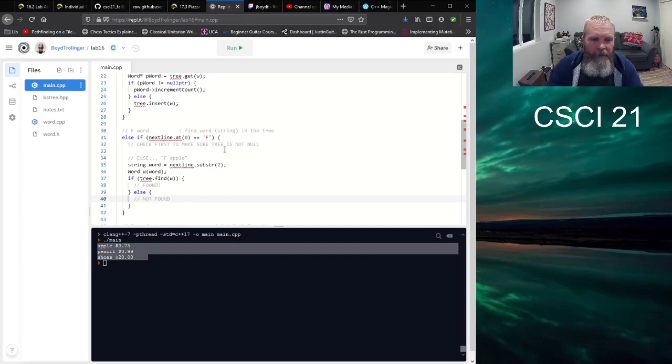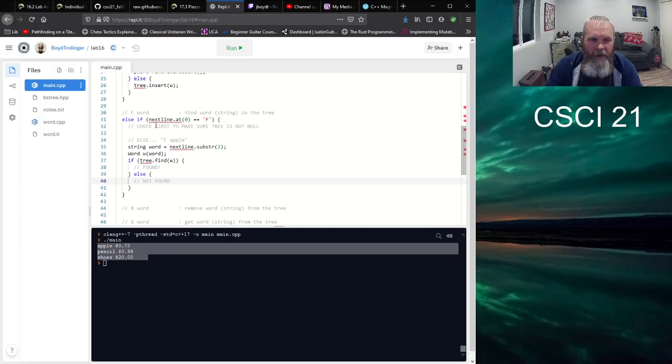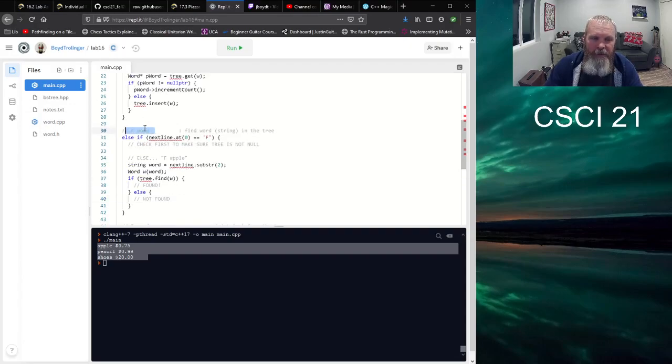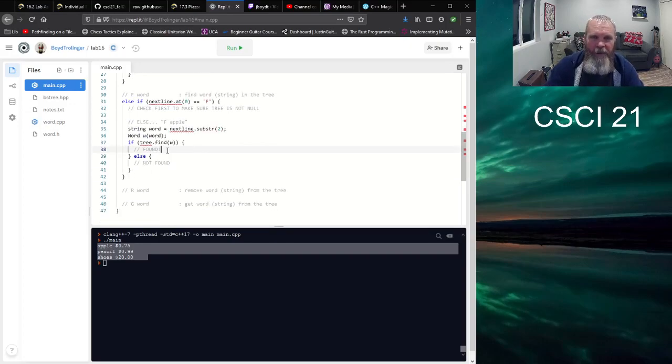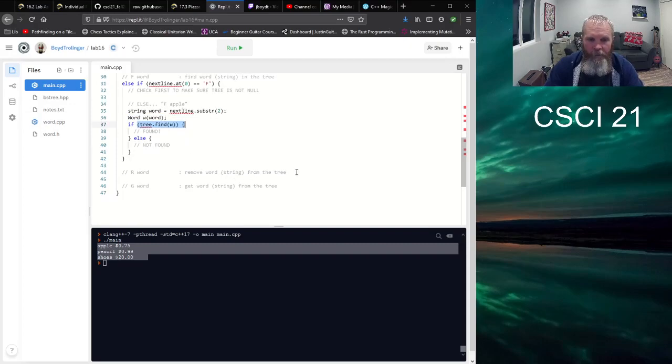So what I'm kind of building you up to here is that these commands that have a string attached to them, you have to get the string out. You have to make a word object to hold that string, because that's what's in the tree, and then you can go use that word object to see if you can find a match in the tree. And remember that word objects, the reality is that they are converting their comparisons into comparing just the words, just the strings inside of themselves. But you don't really have to think about that from here. You just got to get the string, put it in an object, and then send the object into the tree. Remove. So same idea.